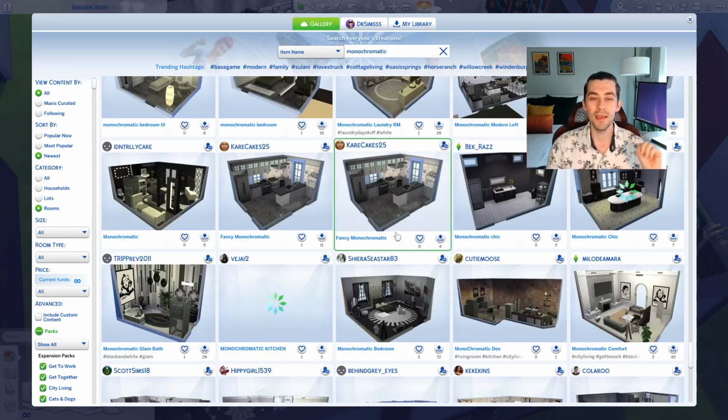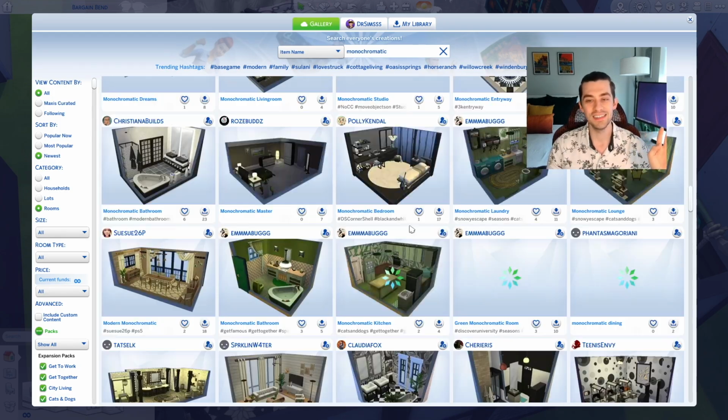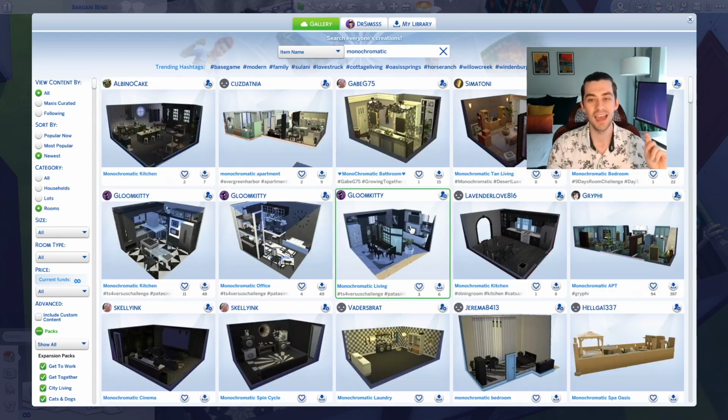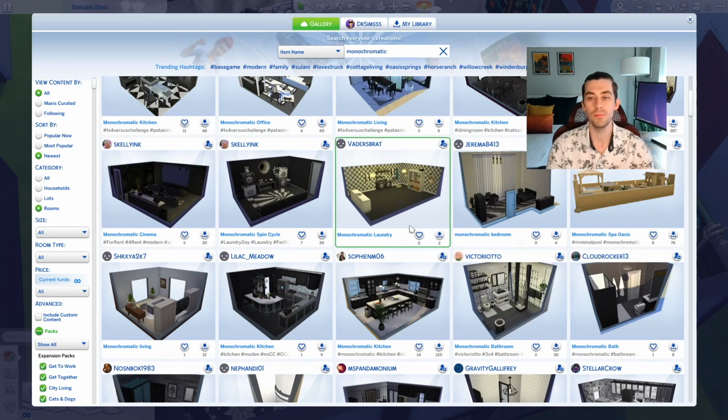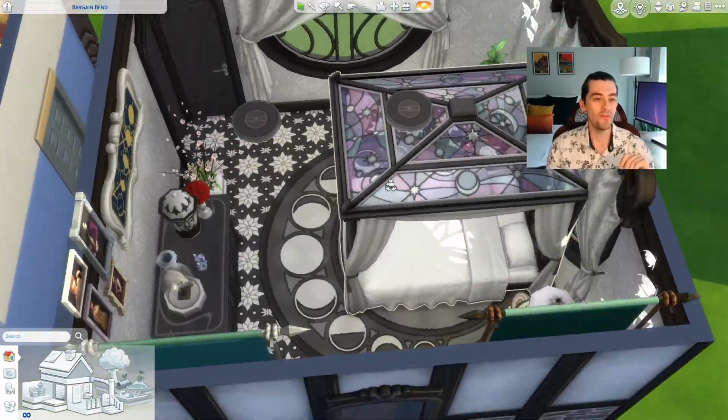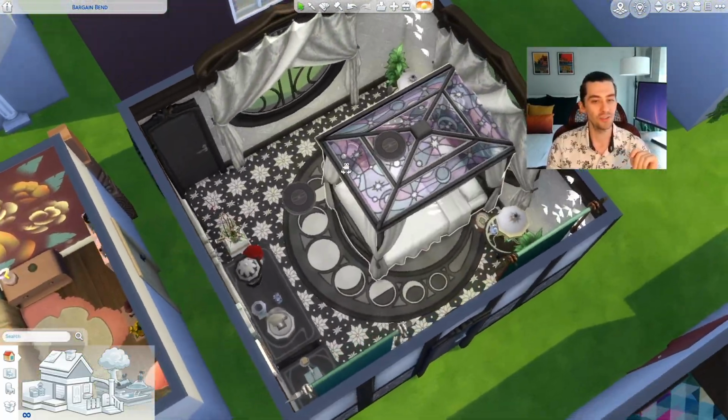And so that's one of my pet peeves, I guess, right now with the gallery, is that it was hard to try to find something that had color to it, because a lot of times people just think of monochromaticism as being browns and blacks, which it's not. But I thought this was a really cute realm of magic bedroom with blacks, grays, and whites.